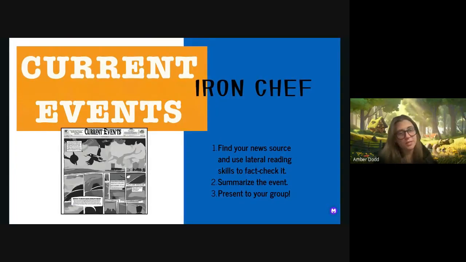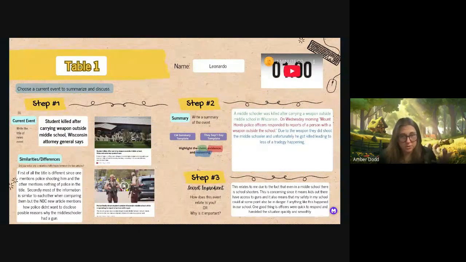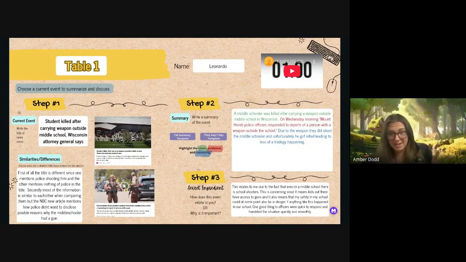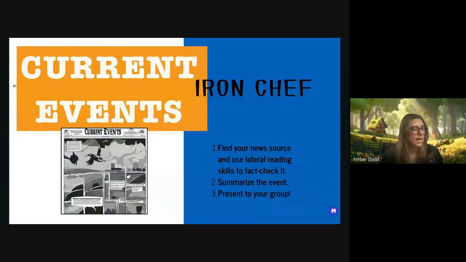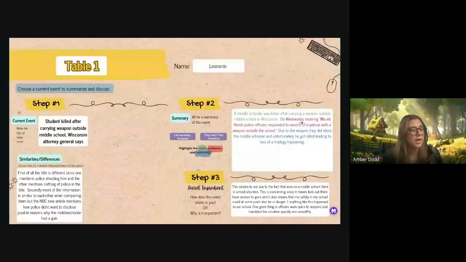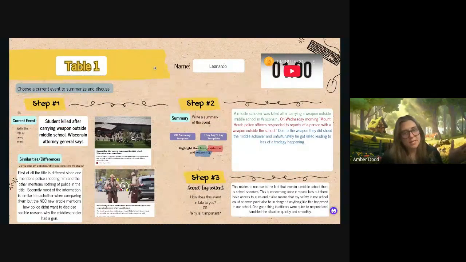The second way of doing this, again working with group slides, I did fairly often in my class, so that novelty of messing with people's stuff was just part of our daily routine. I like having kids look at current events, but I wanted to build in some digital literacy, having them look at news sources and then laterally read and find another source that talked about the same subject. So once a week, we would look at current events. Again, I had a slide deck for each class, set up by the tables.